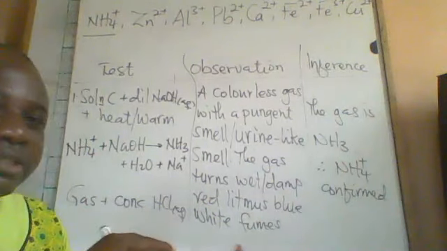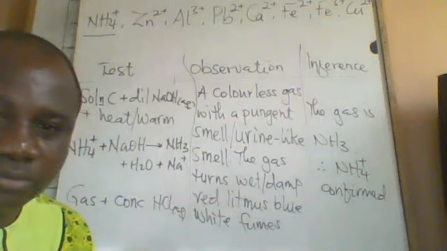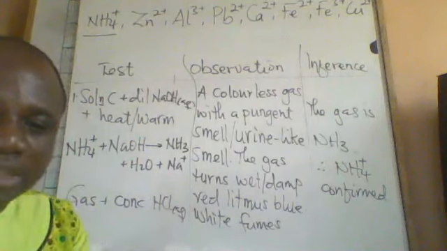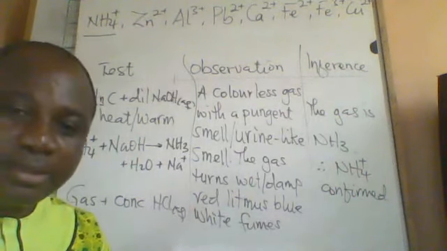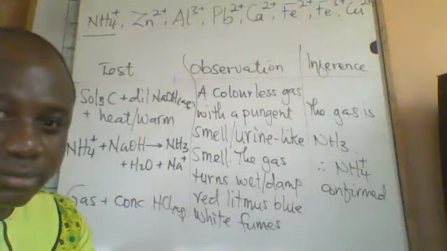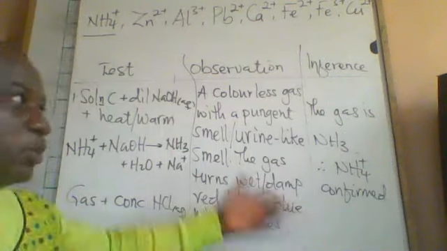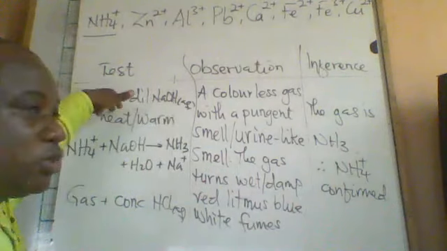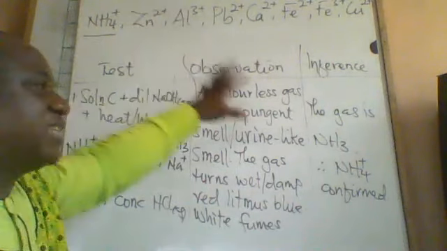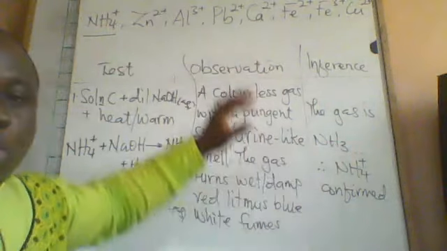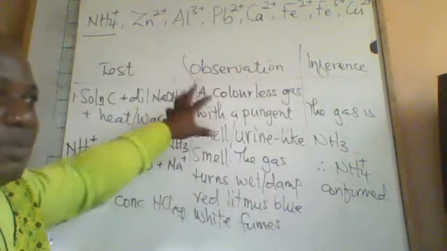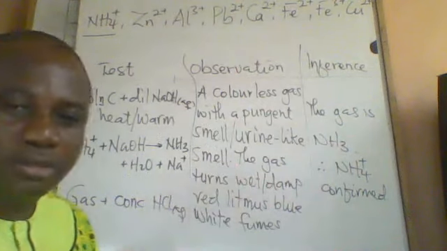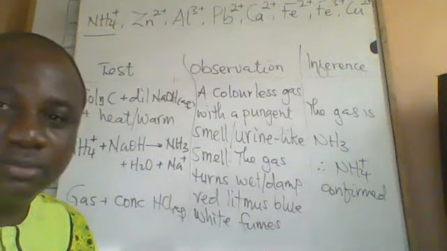So this serves as the basis for that. So that when you add this reagent to this sample and this does not occur, then this is not there. Like this one, if you add sodium hydroxide to a test solution and there's no gas evolved, no odor, no precipitate formed, that means ammonia is not there or ammonium ion is not there.